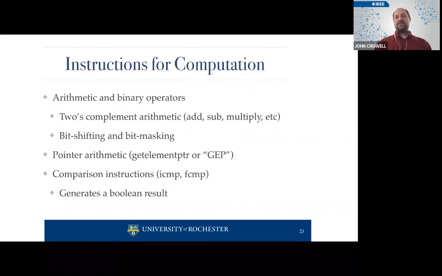We then also have comparison instructions. We have integer compare and floating point compare, among others. And what these comparison instructions do is they compare two values. So you say, I want to compare two integer values, and I want to do signed less than or equal, or I want to do unsigned greater than or equal. And it compares the two values based on the criteria that you specify, and returns a Boolean result indicating true or false. So true, the comparison is true: the first input is less than or equal to the second input, or it's false: the first input is greater than or equal to the second input.